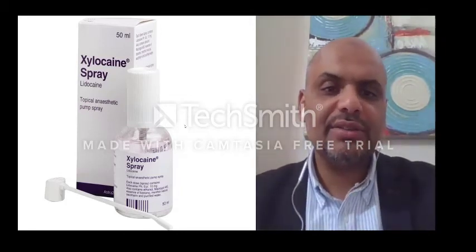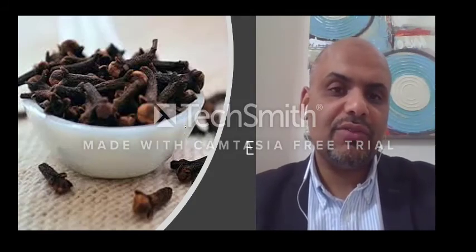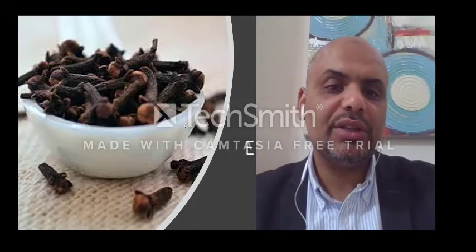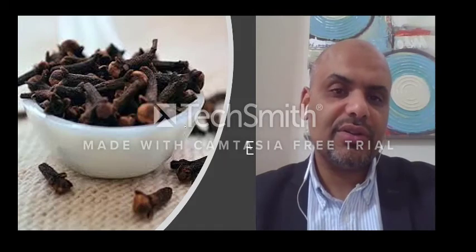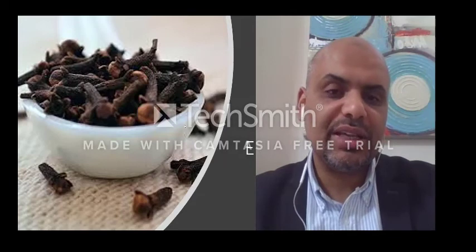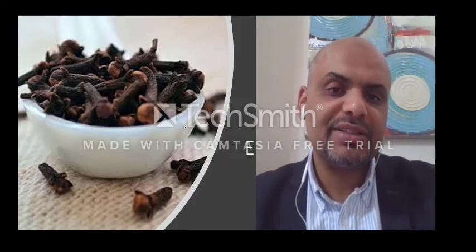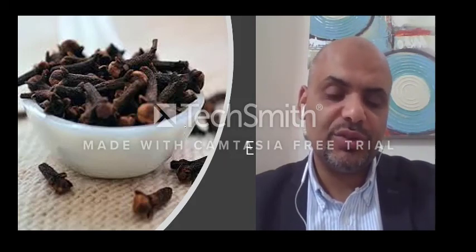And finally, we could say that clove oil is available and you can find it in all kitchens. Clove oil contains an oil called eugenol, and that oil is sedative and antibacterial at the same time. We use it as dentists in our facilities in general. So in case you cannot reach any place and you don't have a painkiller, this could be helpful. You can just crush it, add some water, make it a paste, and place it over the tooth until you can reach a medical facility to treat your tooth.